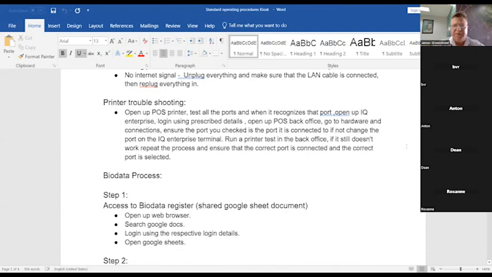And if not, change the port on the IQ Enterprise terminal. Then you run a printer test in the back office. If it still doesn't work, repeat the process and ensure that the correct port is connected and the correct port is selected.